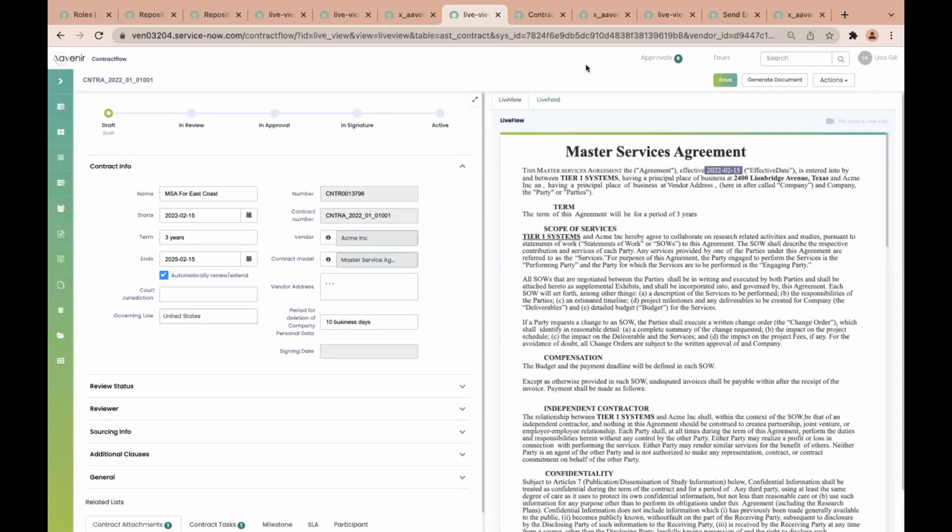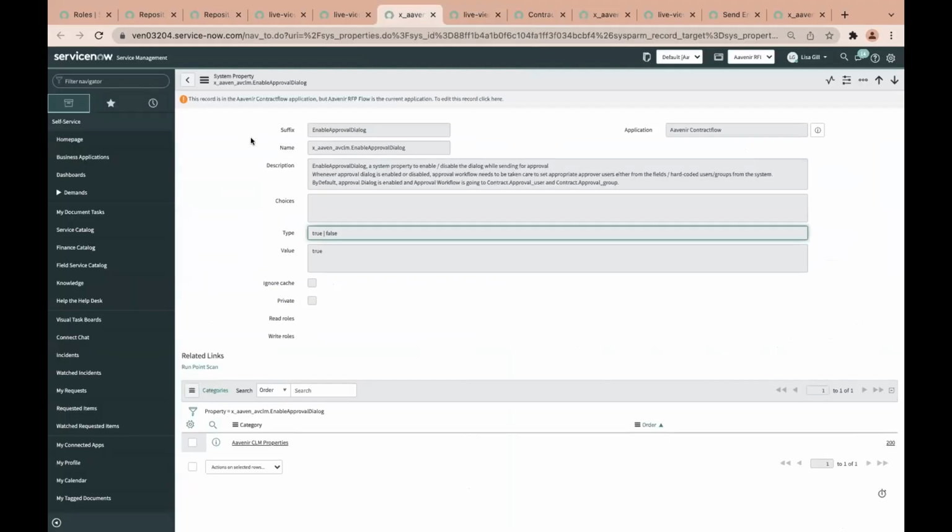So this is again a very useful feature. Earlier we supported pre-configured approvals where you pre-configure the rules based on certain conditions and criteria. But now you also have the capability to decide manually as to who should be approving this contract. And so you have that flexibility as well. So if you want to use this feature, you can ask your ServiceNow administrators to enable this setting for you, which is enable approval dialog. They will definitely know how to do this, and they just need to set this value to true.